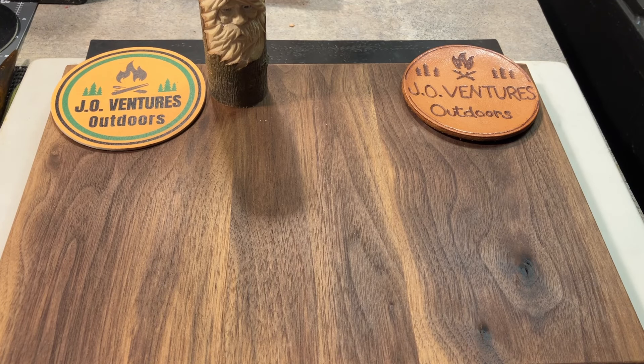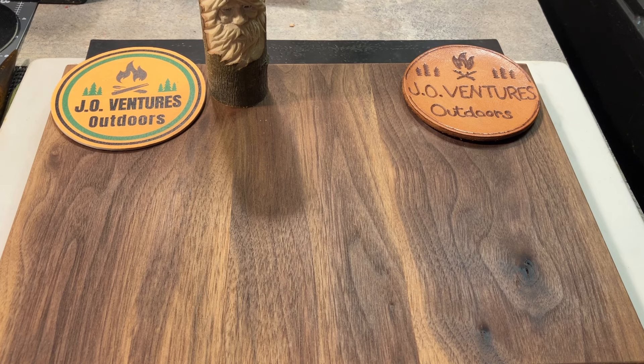John from J.O. Ventures Outdoors, and today I have Knife-A-Palooza Part 2. We've got to go through these other knives that I received last week. It was just an awesome week of knives — I said before there were seven knives I received, but there were actually eight. It was just an incredible show of generosity, but also excellent trades for some leatherwork I've done recently. I wanted to share the rest of these with you — check out Part 1, which was all about the Rough Rider Classic Carbon Series knives I received in the giveaway from Ken's Last Chance Knives channel. Here are the rest of them, and there are some good ones in here.